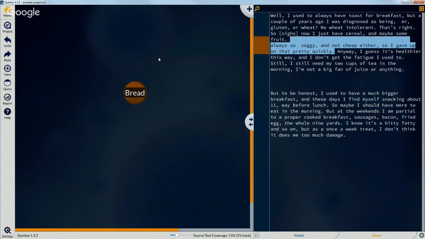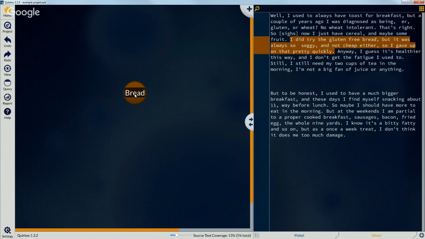Now, when you do that, you'll see two things have happened. So first of all, this has now become colored in brown. So that represents bread. And if you hold your mouse over the highlight there, you can see in the bottom left corner of the screen down here what that text represents. And you can also notice that the bubble got bigger.